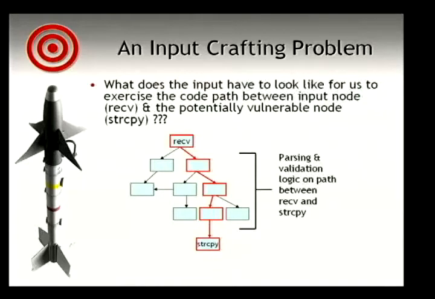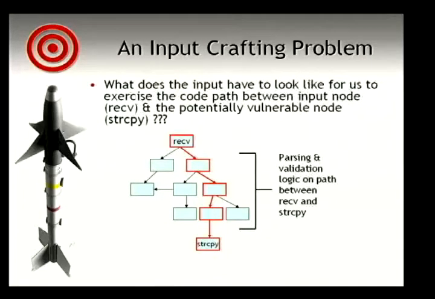So in terms of input crafting, here's just an example. Say, for example, we have some kind of a packet parsing routine that takes in a packet via the receive function. And following that taking of input through the receive, there's some kind of parsing and validation logic on the execution path. And at some point along in that logic, there are some areas that we suspect maybe have some kind of vulnerabilities. A simple example being maybe some string copy out of some data that has been supplied by the input buffer for like a packet or something.